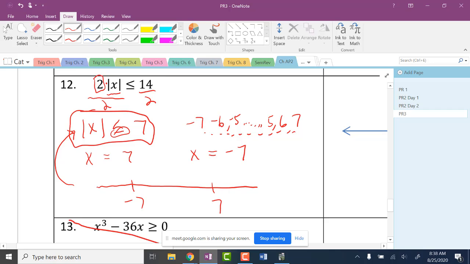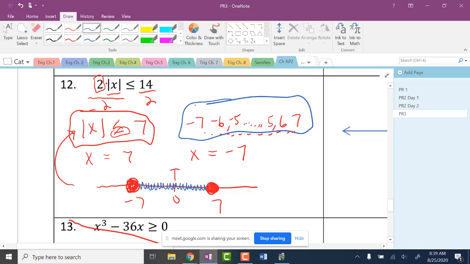Since it's an equal to, I'm going to do the old school filled in dots because they are part of the solution set. And then you check a number in the middle, out here, and do like a false, true, false check. So we already established what the right answers are. When I plug in 0, the absolute value of 0 is 0. 0 is less than 7. True. What that means is then any of these numbers that I check in between -7 and 7 will be true, just like I did real fast over here. And then when I plug in 8, well, that's going to be a false because the absolute value of 8 is 8, and 8 is not less than 7.